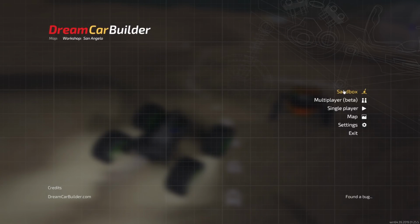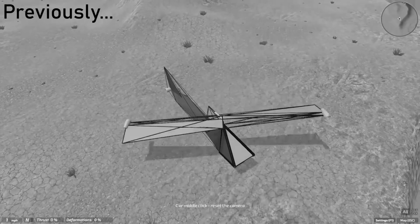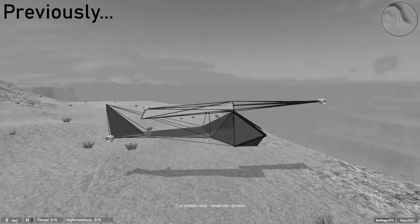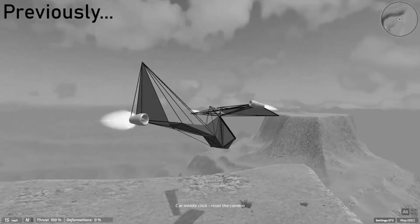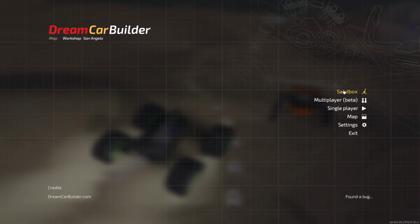Hey guys, today I'm back in Dream Car Builder, and I wanted to revisit an older video I made. A few months ago, I made this helicopter, which was okay, but it lacked a swash plate, which made controlling it really hard. It could also only fly sideways, which made it look a little dumb. In this video, I wanted to make a helicopter with a swash plate, which should give me a lot more maneuverability. So, let's get right into it.